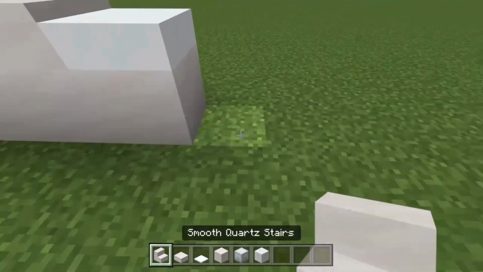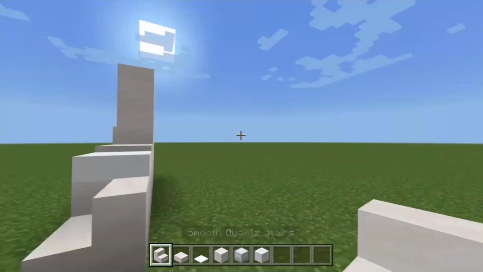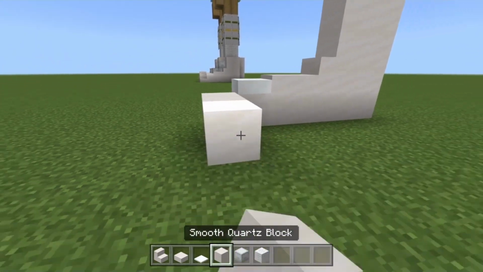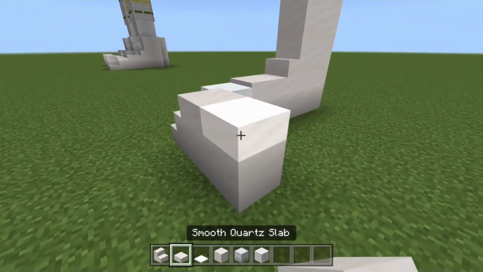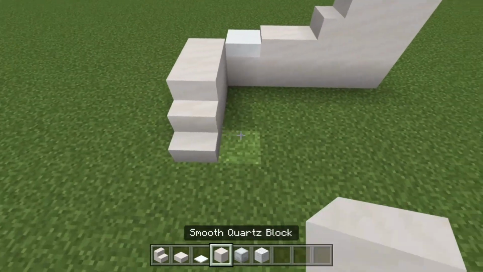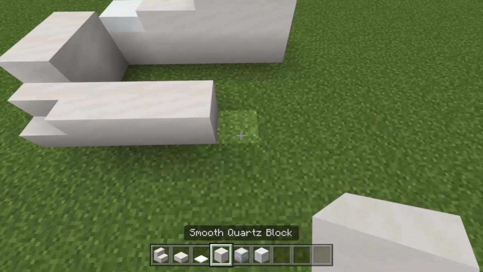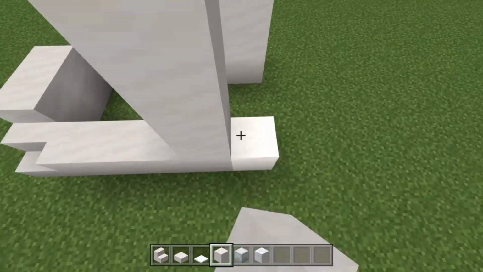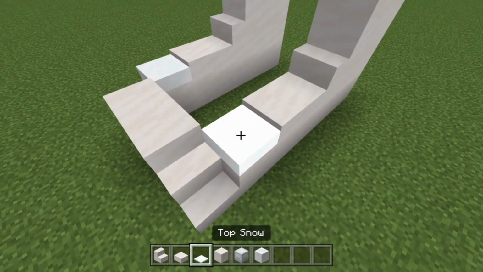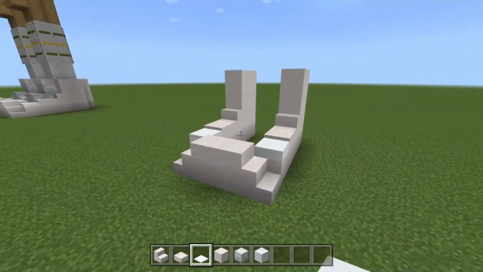And then over here we'll stick ourselves a stair going towards this way, like so, away from our original one. We'll do 2 blocks of quartz with slabs on top, a stair on this side, and then we'll mimic this side. So we'll do 1, 2, 3, 1, 2, 3, 4, 1, 2, 3, 4, 1 stair, 1 slab, and 3 layers of snow, like so.